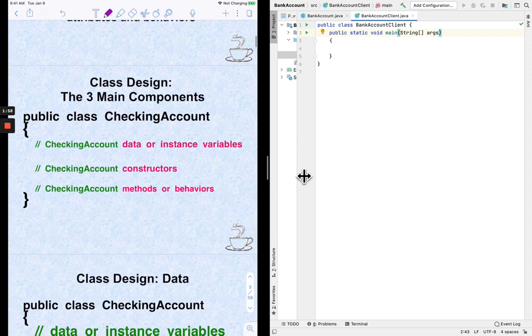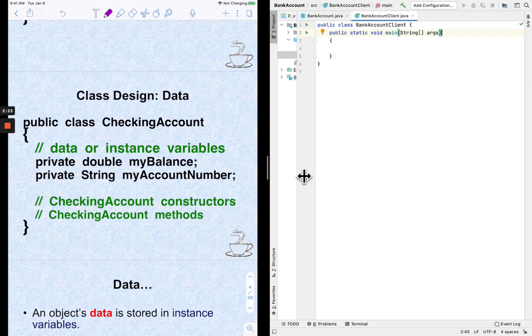Okay. And there are three components which we usually comment out. You can see right here, remember these are single line comments. In this case, we're making a checking account class. I called it bank account on the right. But it has data, and we want to mark out its constructors and methods or behaviors. Here we're going to do this as we go.